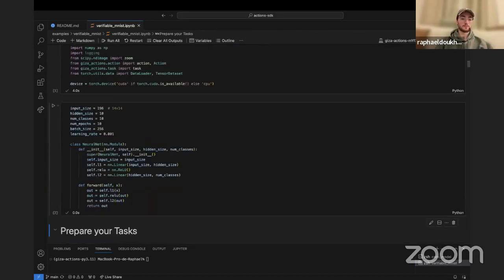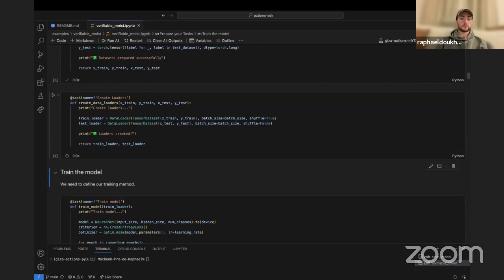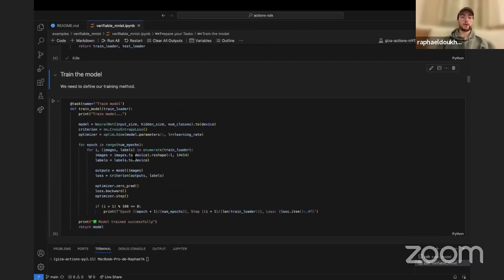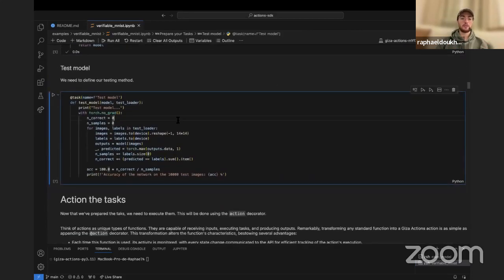run it. So I create loaders, and now I create another task to train my model. Okay, so here I'm defining the task to train the model. I'm defining a task to test my model.